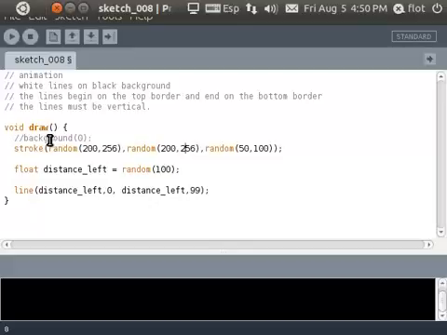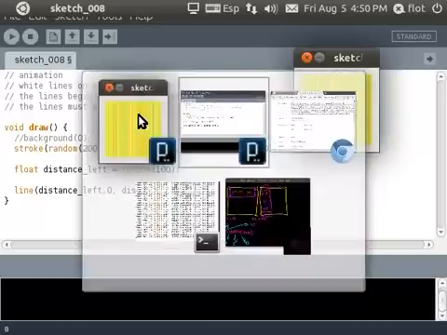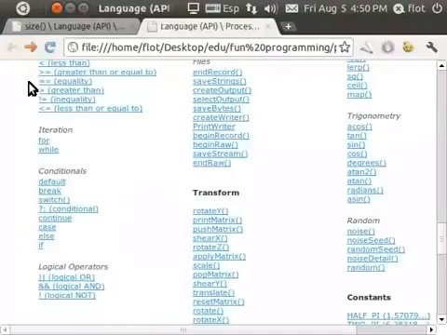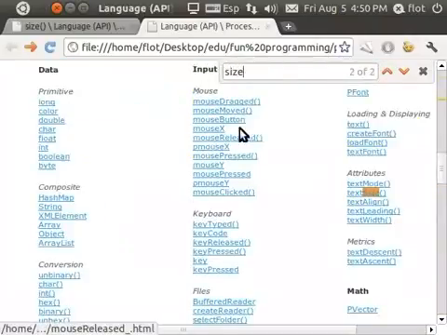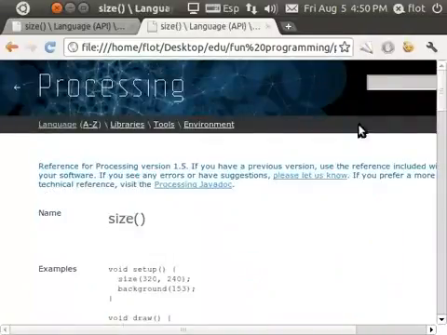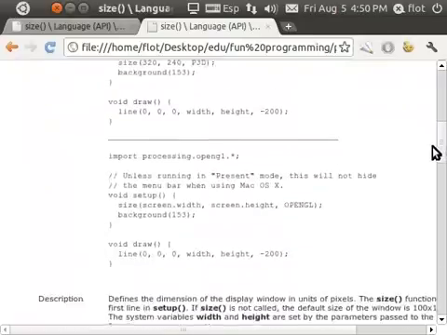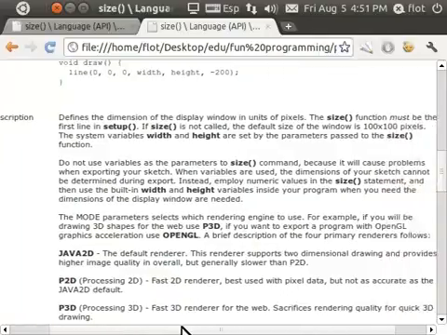Now we mentioned that the screen is too small. How can we make this bigger? I'm going to go again to the reference here and search for size. This is text size. Here there's a size, maybe it's this one. Let's see what it says. Defines the dimension of the display window in units of pixels.